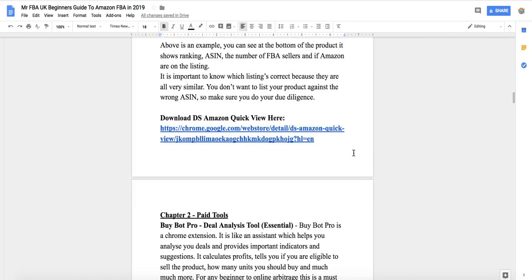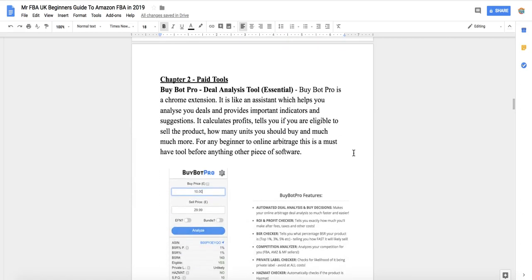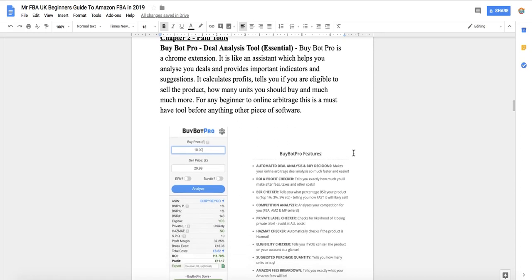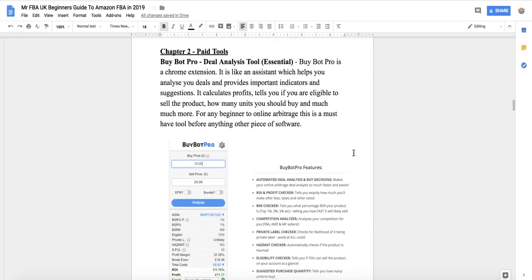Okay, now we're going to go into paid software. These are software I use on a daily basis, and there are many more out there, okay? I'm not going to go through all the ones that are out there, because I just feel you can't sign up for every piece of software as a beginner, and I don't want to confuse people by giving you multiple things that do slightly different things, and then you don't know which one to use. I'm just going to tell you what I use and why I use it, and if you want to go away and look at all the other potential pieces out there on the market, that's fine. But this is just a quick document, so you can jump on, have a look, and go from there.